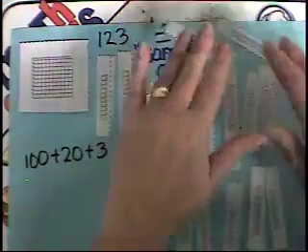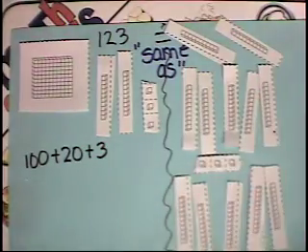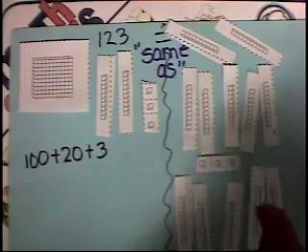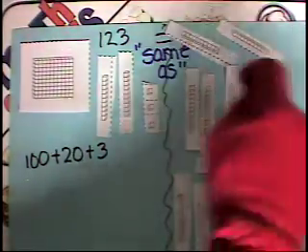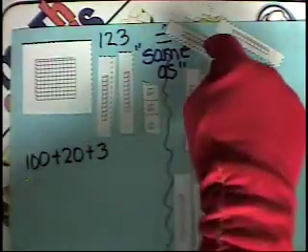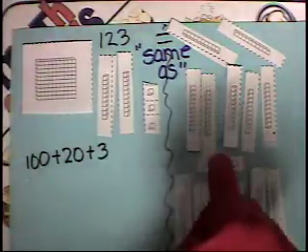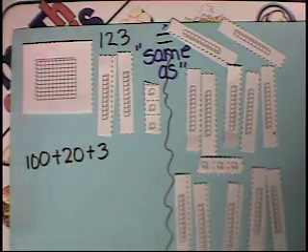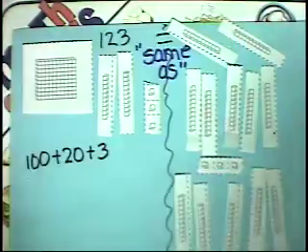Okay, here we go. I want either a thumbs up or a thumbs down. Is that equal to 123? Well, I'm going to check. 10, 20, 30, 40, 50, 60, 70, 80, 90, 100. That's the same as the flat. There's 2 more, that would be the same as the tens. And you have 3, which is the same as the ones. I think it is exactly the same as 123. So thumbs up on that one.